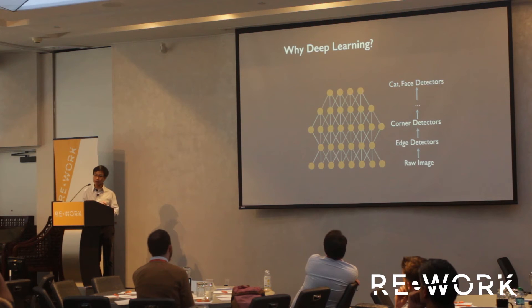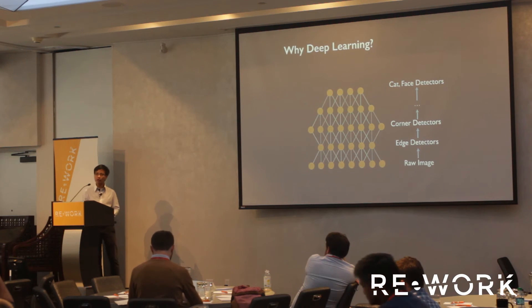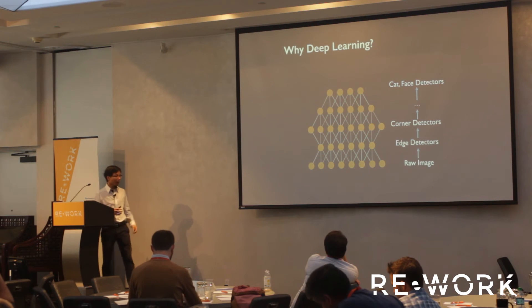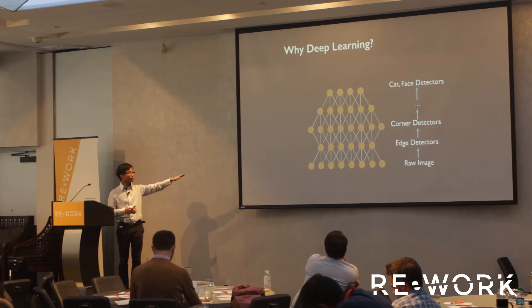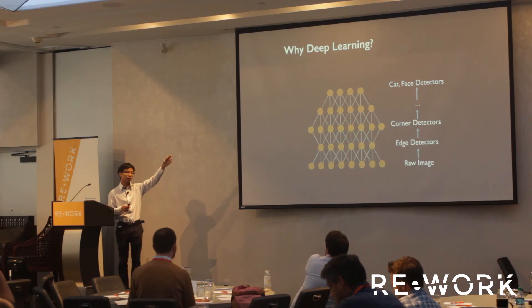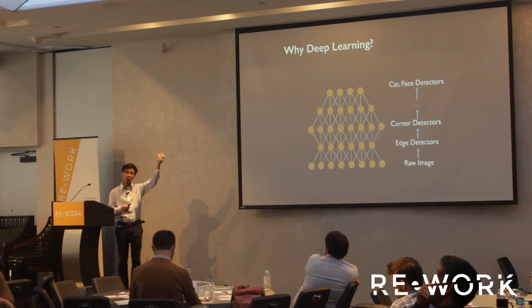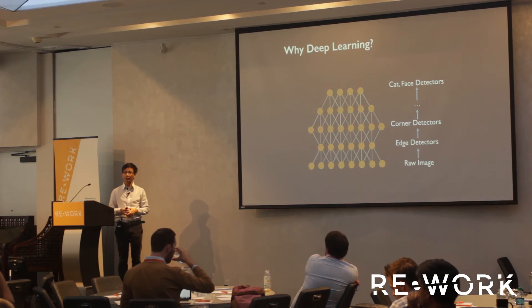It turns out that a neural network has the ability to learn functions of functions. In that hierarchy, one of the layers in the network will basically invent the kind of features we would like — and it's actually very adaptive to your problem. For example, in the case of object recognition in images, what you give to the network is basically the raw pixels. The network will then invent features like edge detectors and corner detectors, and after many layers, it will form concepts like a face, whether there's a cat, or whether there's a car in the image.